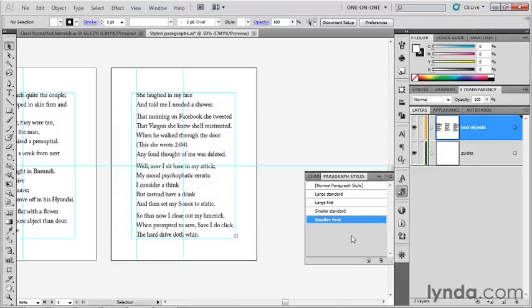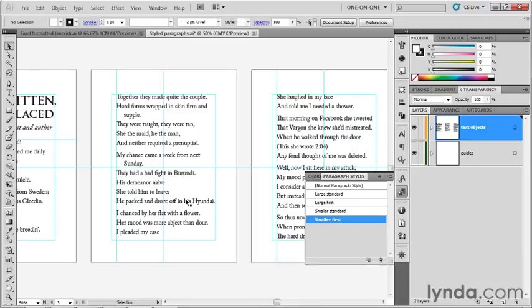All right, now you might have said, well, as long as you were in that dialog box, because you can use that dialog box to modify the definition of a style, you should have gone ahead and modified the definition while you were at it. You should have made the text smaller. Here's the problem. I don't know how it's going to look until I apply these styles to the text and then get some real-time feedback.